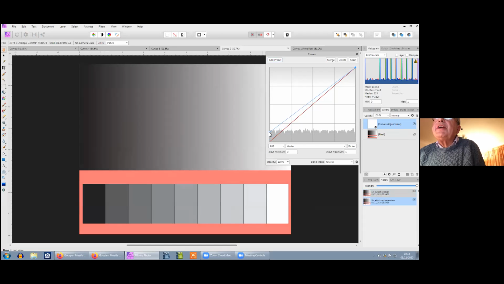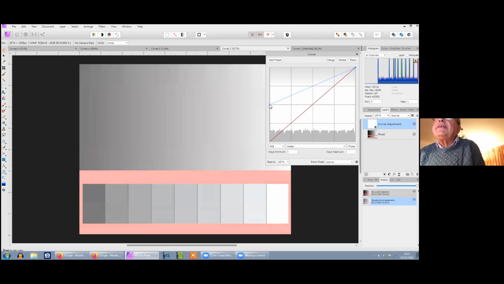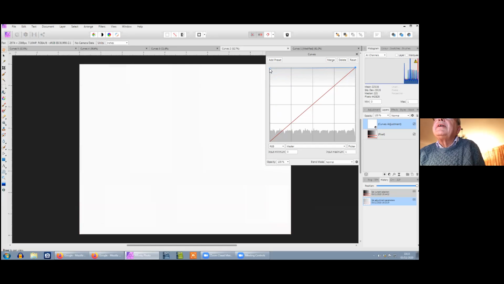If I start pulling it up, that black becomes a dark gray. Actually, everything else moves up a bit too, because the curve is kind of following where I'm going. But as I move it up again, that dark gray becomes a mid gray, then it becomes a light gray, and eventually it becomes a white.